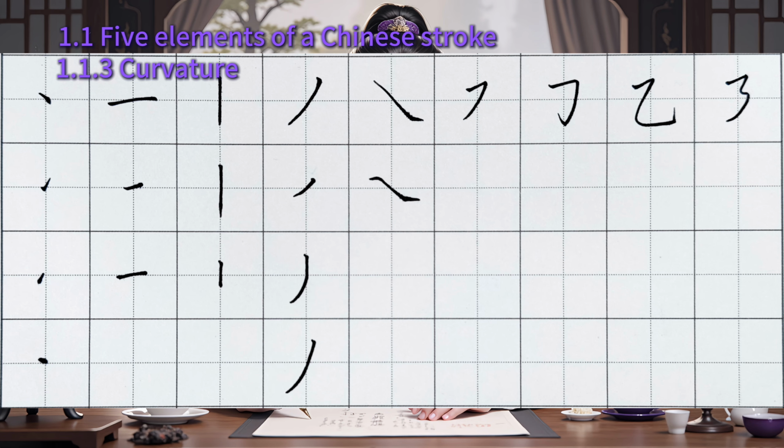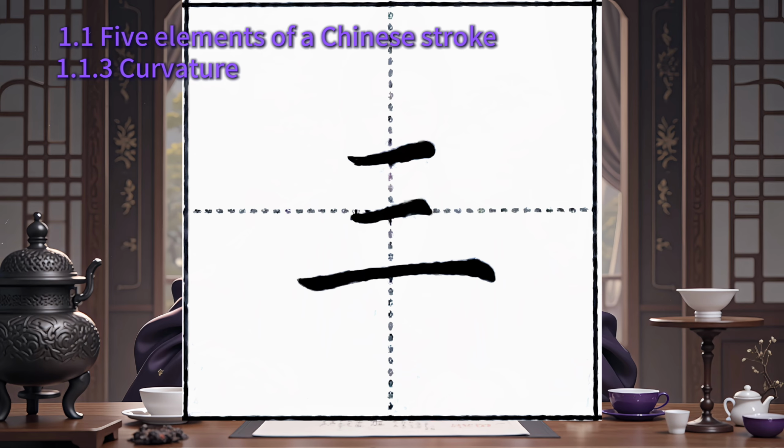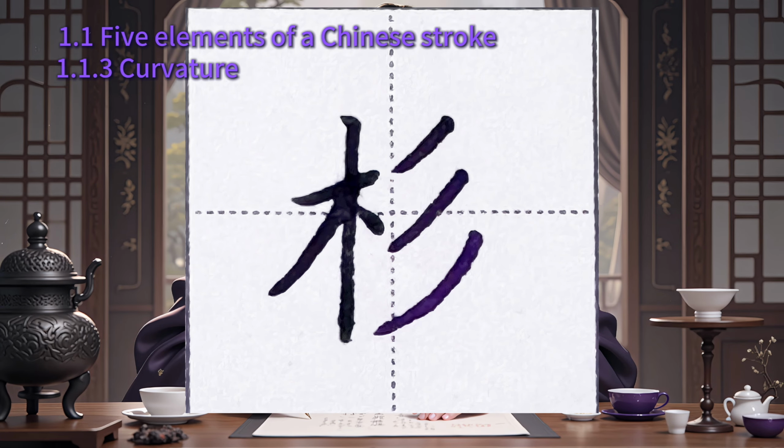Third is curvature. Different strokes have different curvature. Like these strokes, Heng, Shu, Pie, Na. Obviously, they have their own curvature. Like this Heng and Pie have certain curvature, but Shu has no curvature, and Na consists of 2 straight lines. Same strokes may have different curvature in different characters. Let's look back at this 3. First 2 Heng are almost straight, but the bottom one has a little bit of curvature. Or Pie, these 4 Pie not only have different angles, they also have different curvatures.